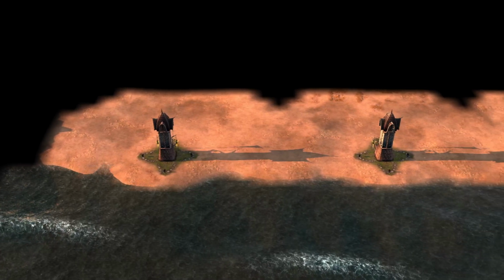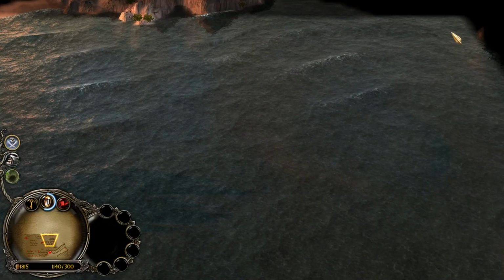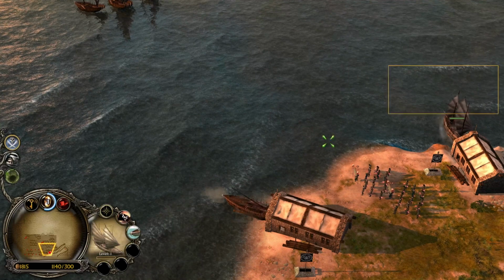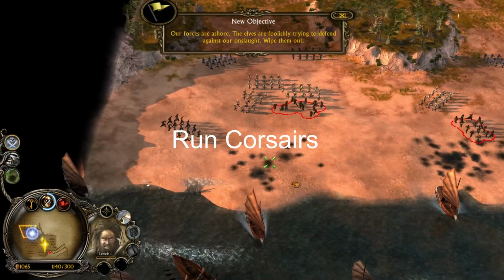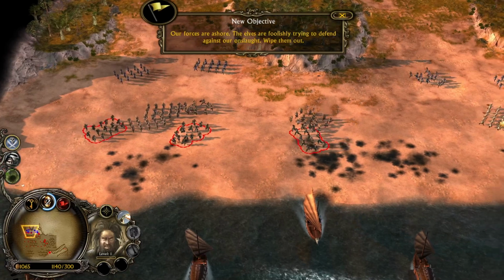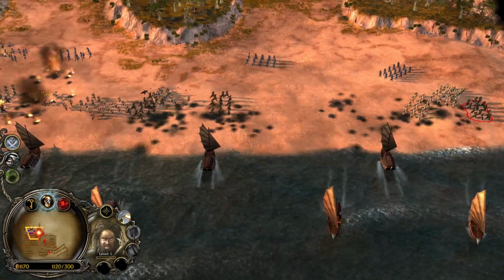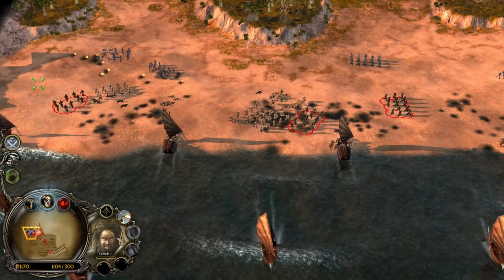Now we take their land. We have to cover our transport ships that move to the shore. Everything goes well until our troops land. I'm not going to sugarcoat this. You will lose a lot of units. Doesn't matter what you do. But at least you can reduce the losses with the following.